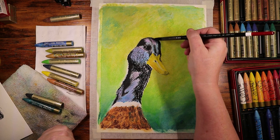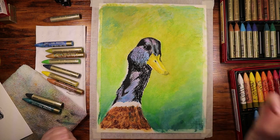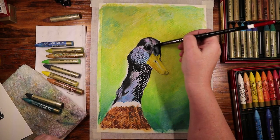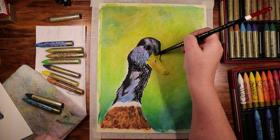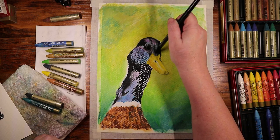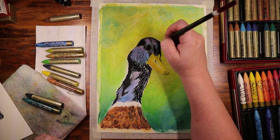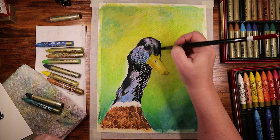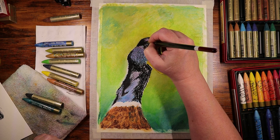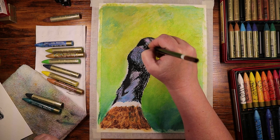Try to pull that down. Kind of soften that sparkle just a bit. There. That way it looks more like part of him instead of just a weird section of fur. How's that? Like that, and then I need this to kind of go around. Needs to go around those markings.